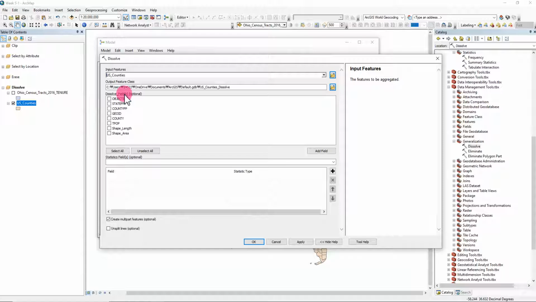Which boundary are you going to erase, are you going to dissolve? I'm going to click this state ID. Try to imagine the state of Alabama.